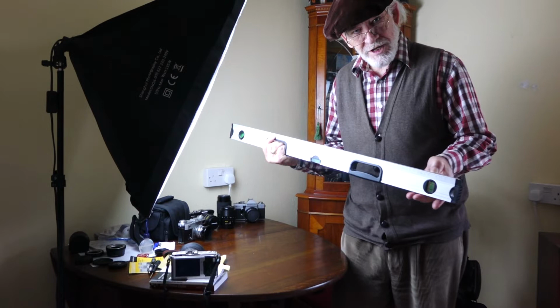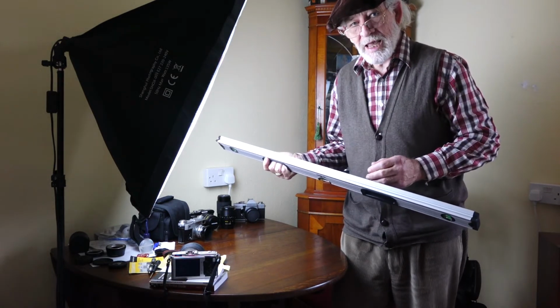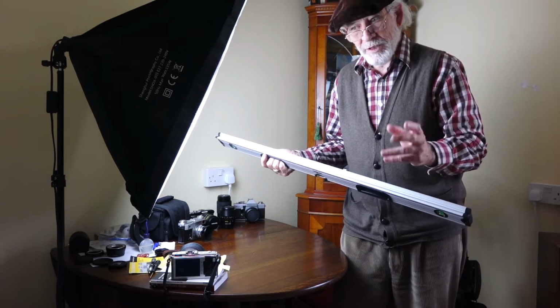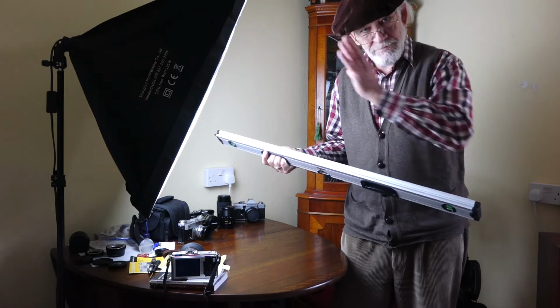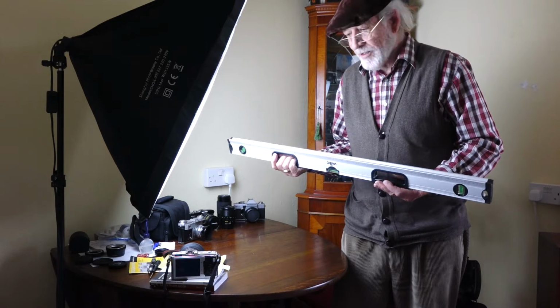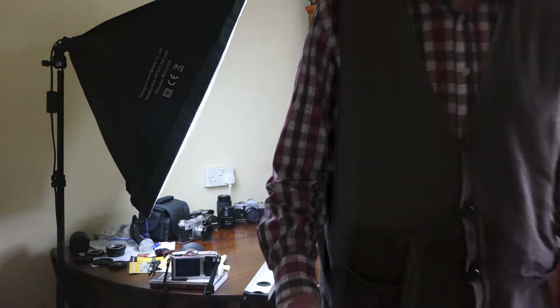They put a brand new kitchen in, and in the process they took my shelving off the wall, and I was going to put it back on. So I got a beam up on it, and I got it up against the wall, and I got it in position, and I haven't been able to touch it since then. I'm going to show you now the state of affairs in the kitchen.